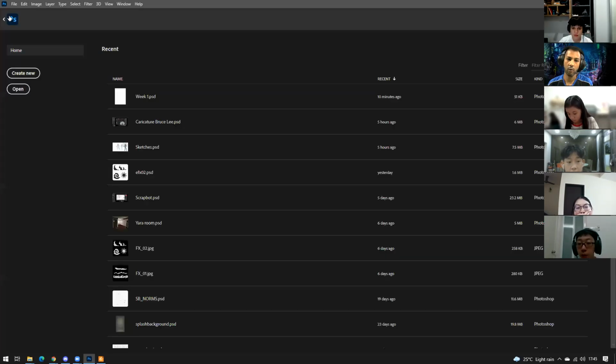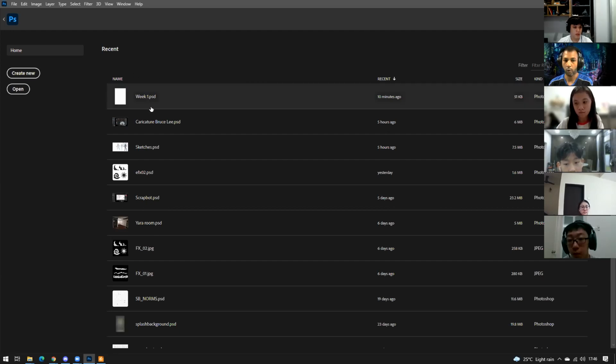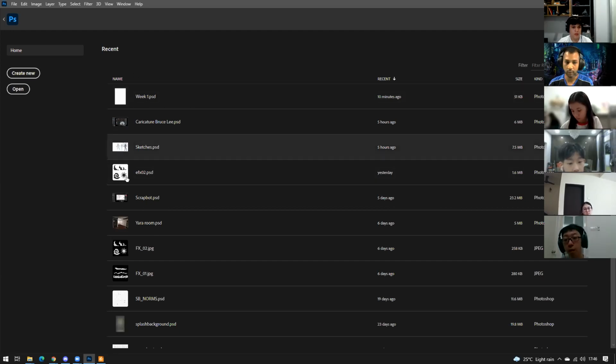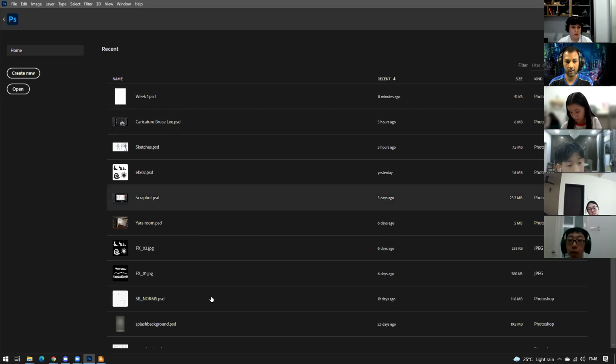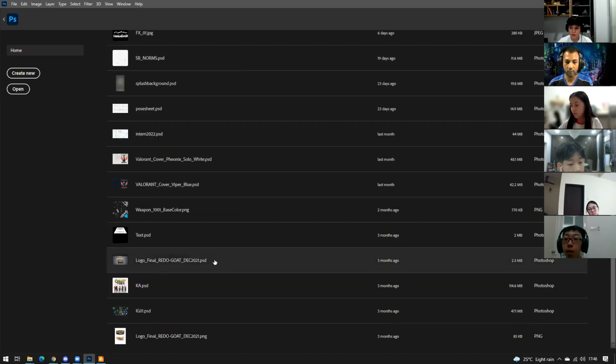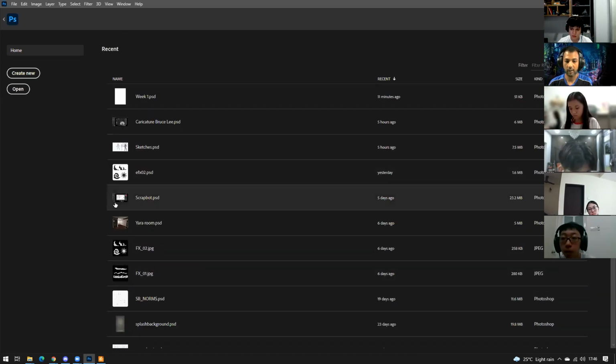Every time you click Home, it will go back to what kind of document you want to create, as well as to open recent documents that you want to work with, right? So if you don't see this and you've been working with Photoshop, just click Home, choose the files that you have worked with, and then continue working on it, right?